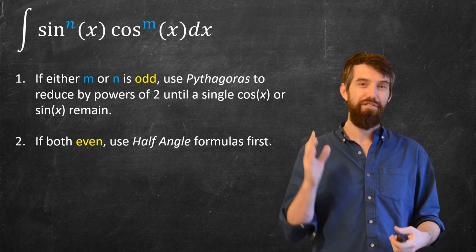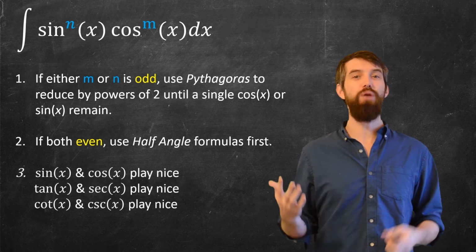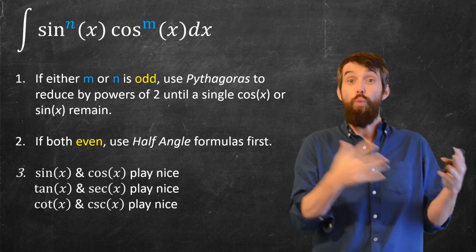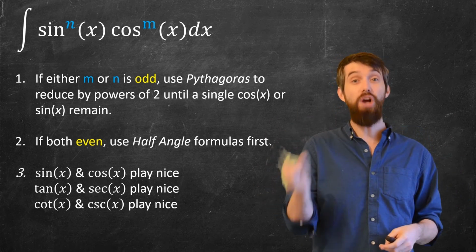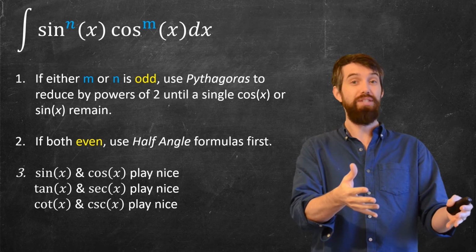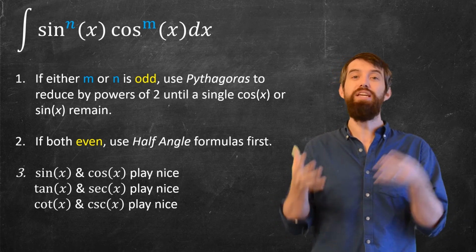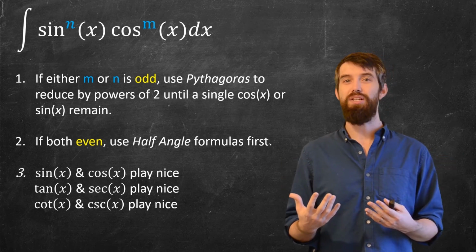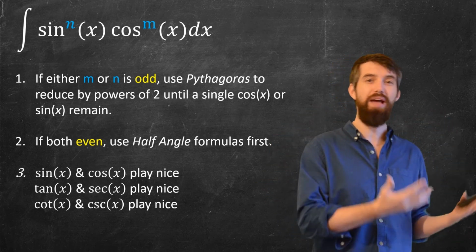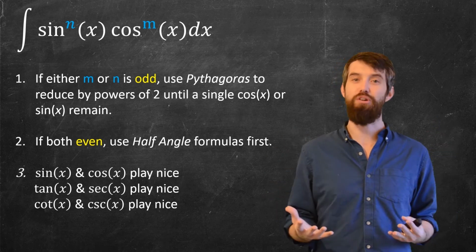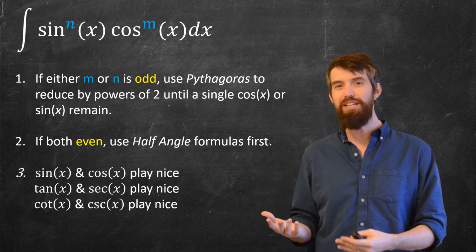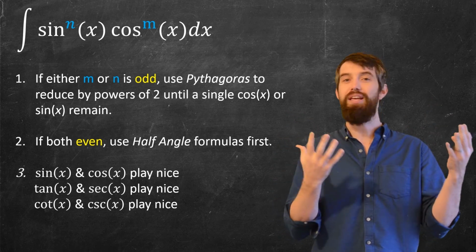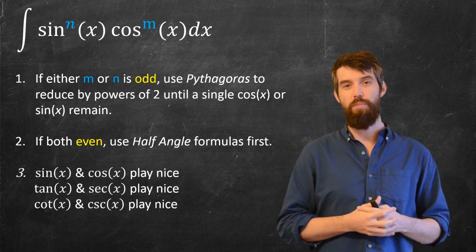Final point. Sine and cosine work well together. We have these identities that relate them. But tan and secant work well together, and cosecant and cotangent work well together. There's, for example, Pythagorean identities for each of these 3 pairs. Now, the big idea here is not that there is one strategy, one method for every type of integral that has trig terms in it. In fact, there's so many different identities out there and so many weird special cases that it would be very long and hard to try to even attempt to exhaust all the possibilities.